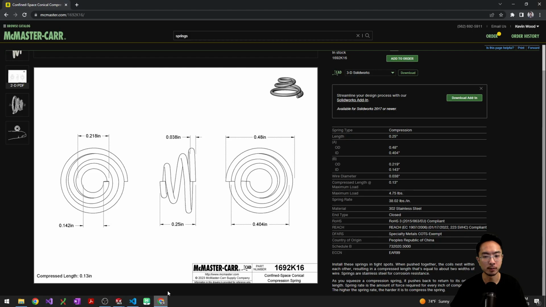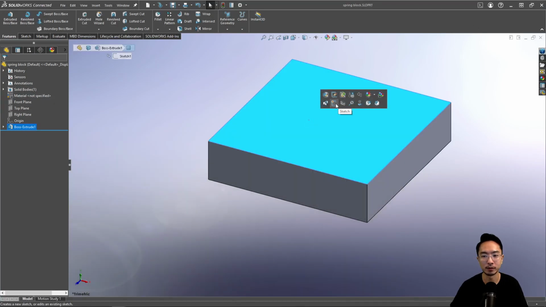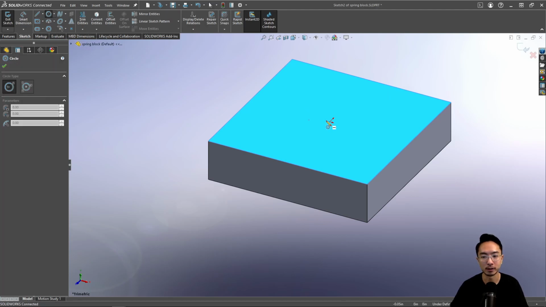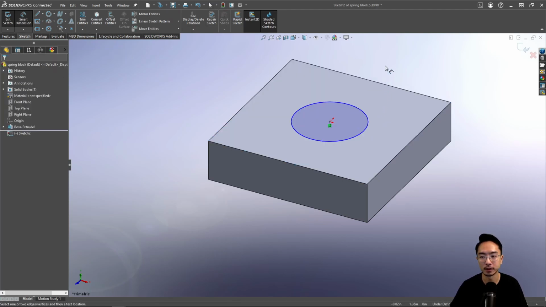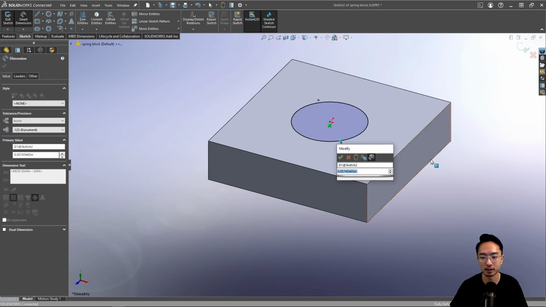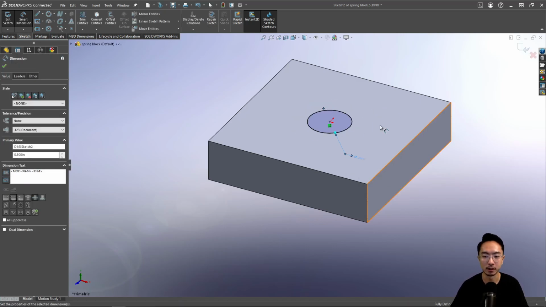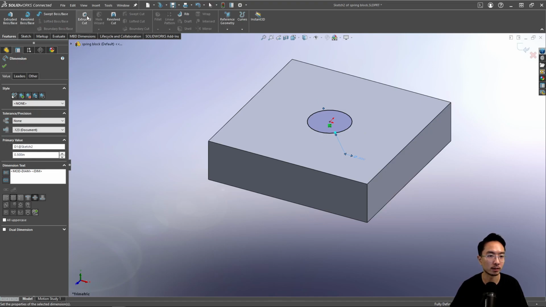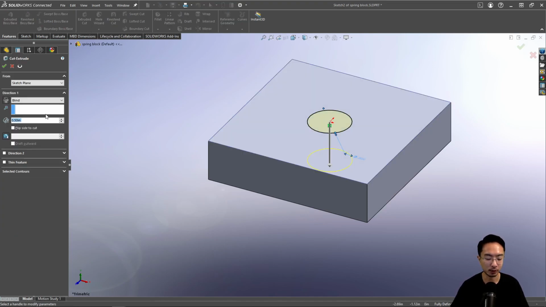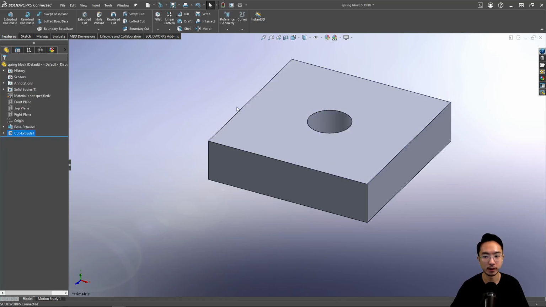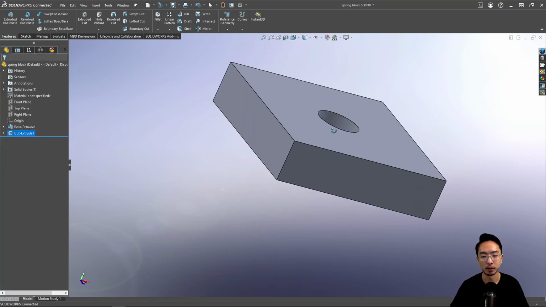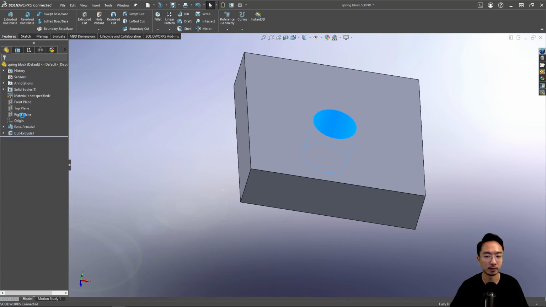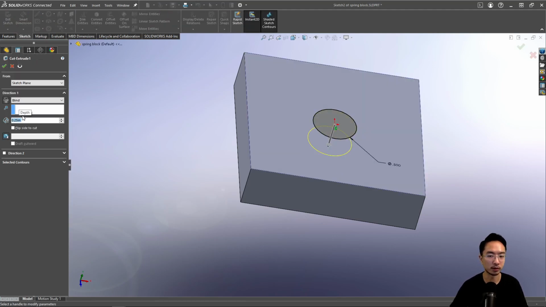Okay, so if we come back here, we see that this is 0.48. So you just want to give it a little bit of space to contain it on the outside. So I'm going to make a hole that's 0.5. I'm not going to use Hole Wizard right now, but in practice you can. In certain applications it's better, but here I'm just going to use a simple extrude cut because it's a little bit faster. And I will extrude it down 0.5. That will go all the way through because I made it pretty thin. So let's just do 0.25.